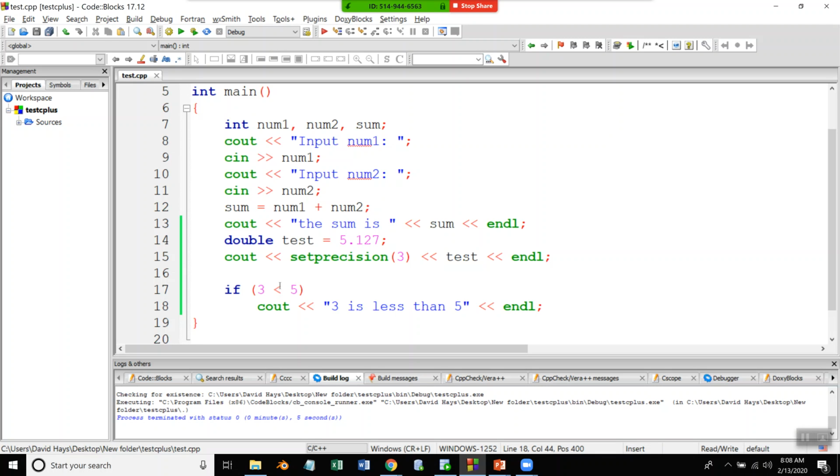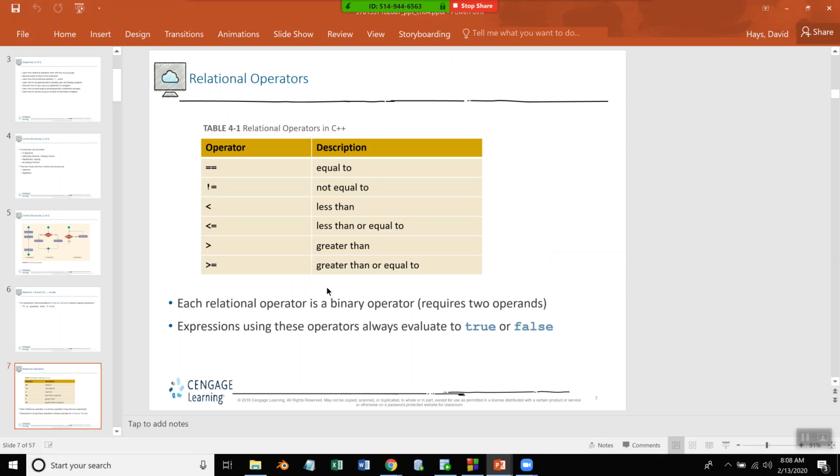So yeah, I guess you can do numbers. It wouldn't make any sense because it's always true or it's always false. Always a variable's involved in reality.